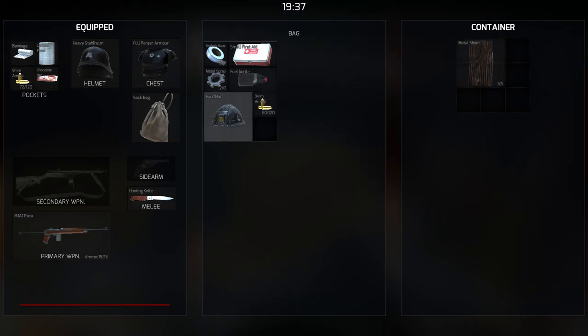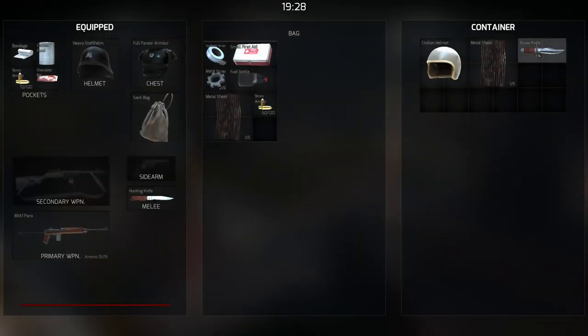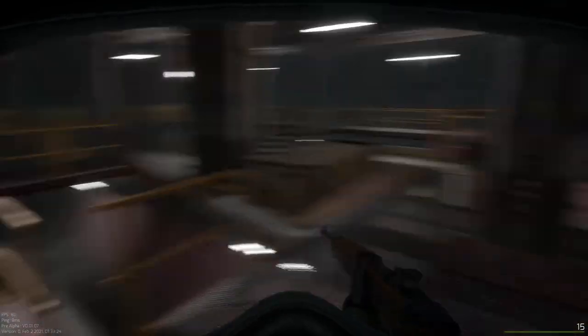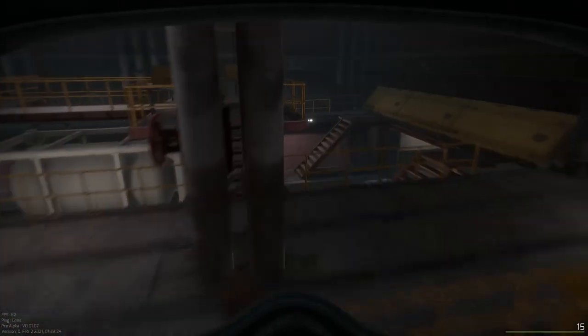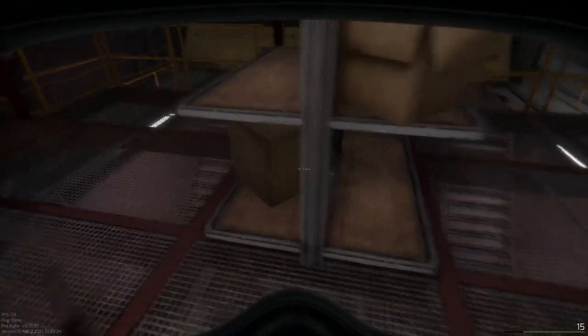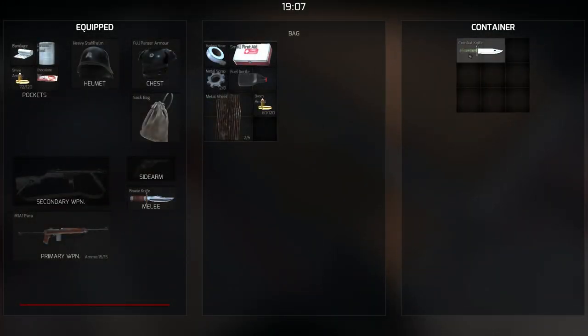For building ships, yeah, I'll discard that. I'd rather have that, it's more useful. I think this sells for more money, so we'll grab that. And there are a few boxes on the other side, I'm just gonna go check those. Yeah, I think we're alone on this ship. Oh, combat knife. I think that's actually better.